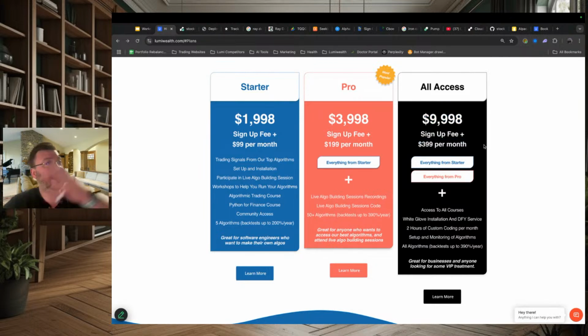But now you're going to get access to everything. You're going to get access to all of the courses. You're going to get access to all of the algorithms we have. You're going to have myself getting on the phone with you and actually building these things out for you. If you have anything specific in mind, we can get a bunch of our development team to also add features to our LumiBot or to whatever else for you. This is going to give you basically the white glove service. We can do pretty much whatever you want in terms of algorithms with the All Access plan.